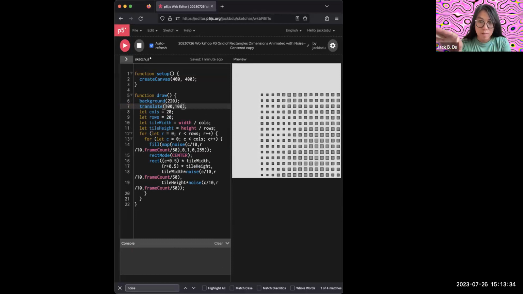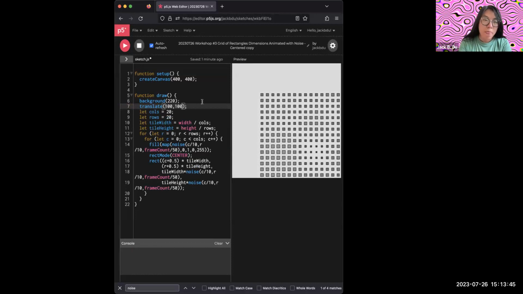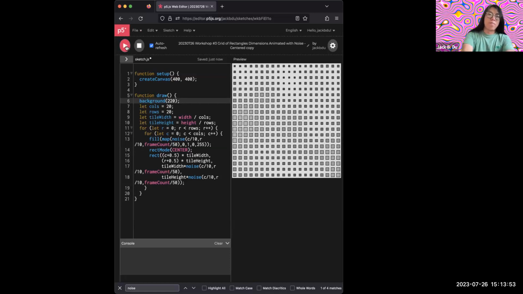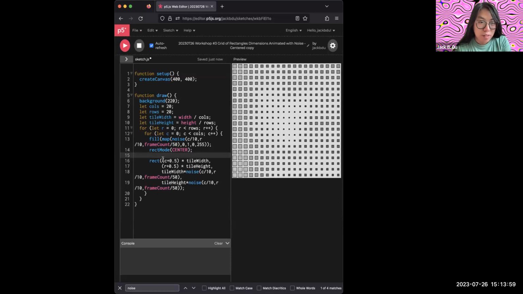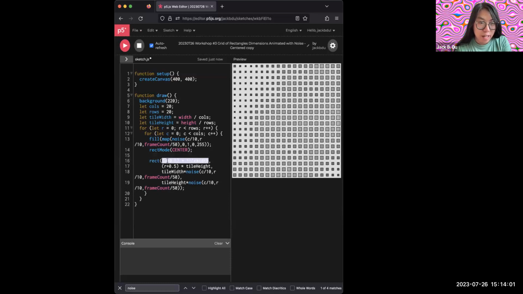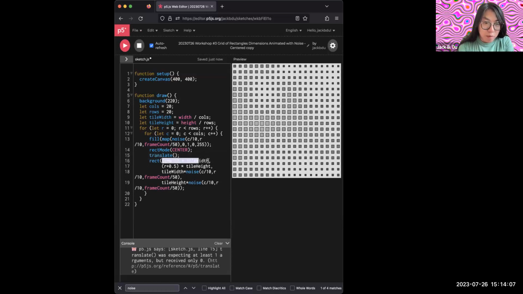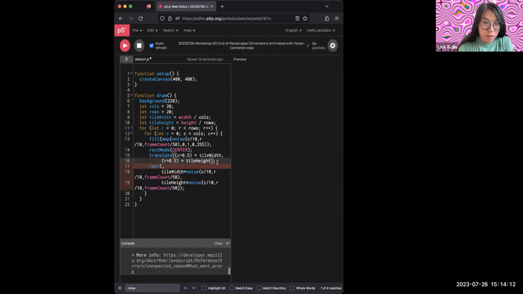So now everything is shifted to the right and down by 100 pixels. So that's what translate does. But we need to do this to all of the rectangles. So instead of specifying the X and Y position, we want to translate to that position. I'm going to copy this, and I'm going to translate to that position first.